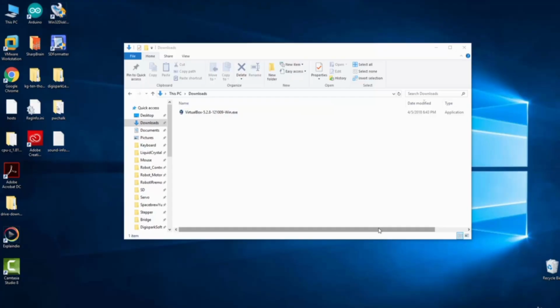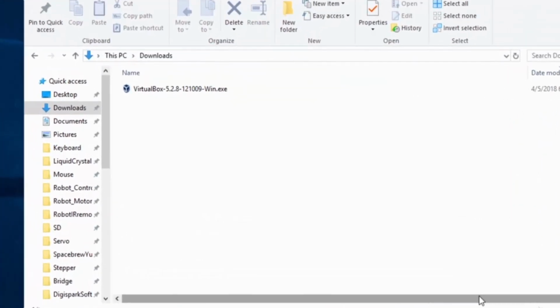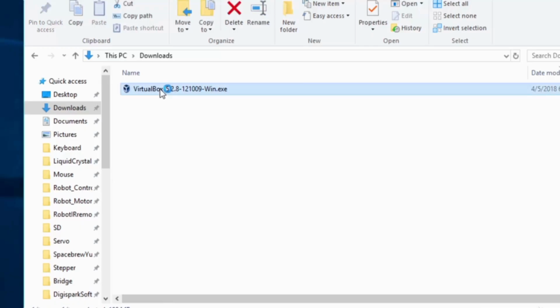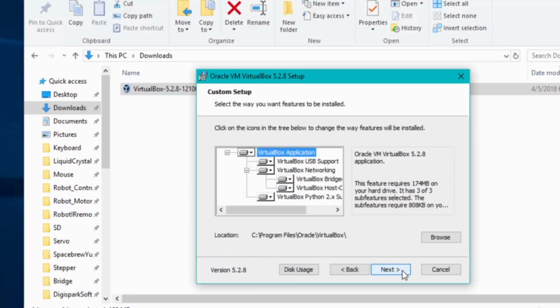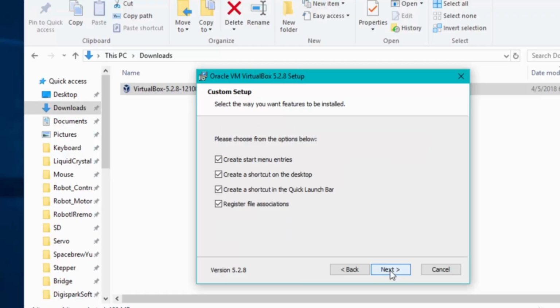In this video, first we are going to install our virtual software, that's VirtualBox, and then later we will also install our operating system. So let's just double click it and install it. You just have to do next, and it's recommended that you keep all these things as it is. If you want to change the directory, you can change the directory, of course, but I'll keep the directory as it is, and I'll do next, and again I'll do next.